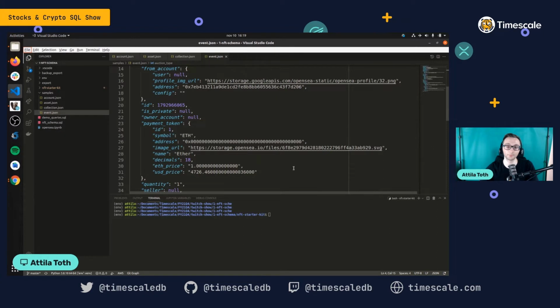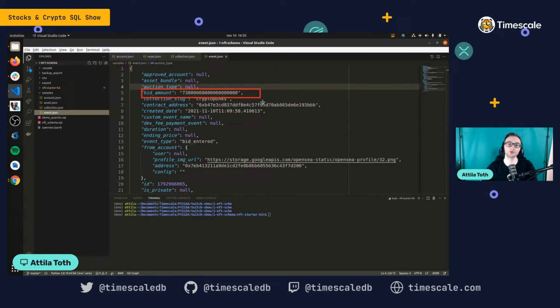And then a time series aspect of this JSON is that you have the Ether to USD price captured here, which obviously changes over time. It's always changing over time. But also the other price value, the bid amount, that's also a time series data point, and it's one of those data fields that make it time series data, especially if you are trying to analyze prices over time, or you're trying to calculate the average price of a given collection in a given time period. So these are very important data fields if you're interested in analyzing the prices.